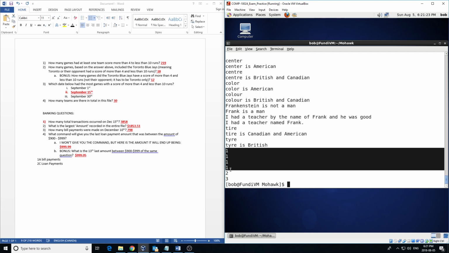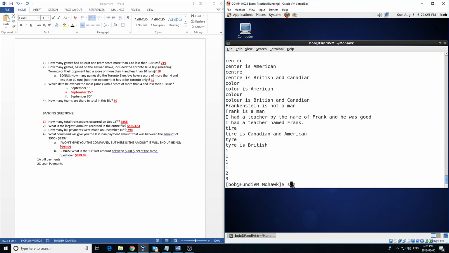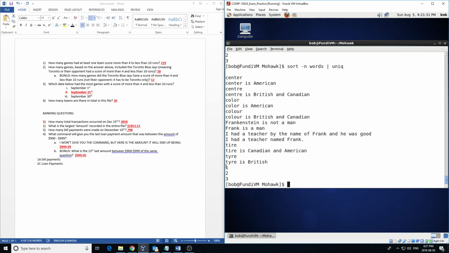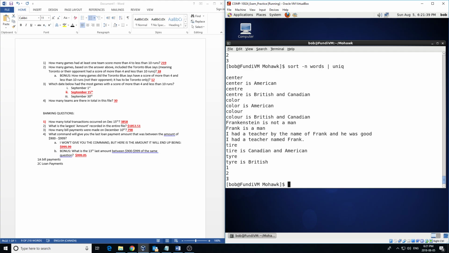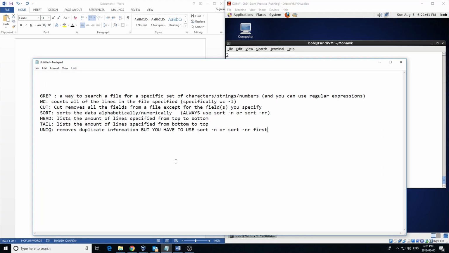And that's really cool because now what I can do is say sort -n words and pipe that over to uniq, and look at that. Now I have only 1, 2, 3. Each value is only shown once, and that's exactly what we want. So whenever you're using uniq, just remember you have to use sort first.